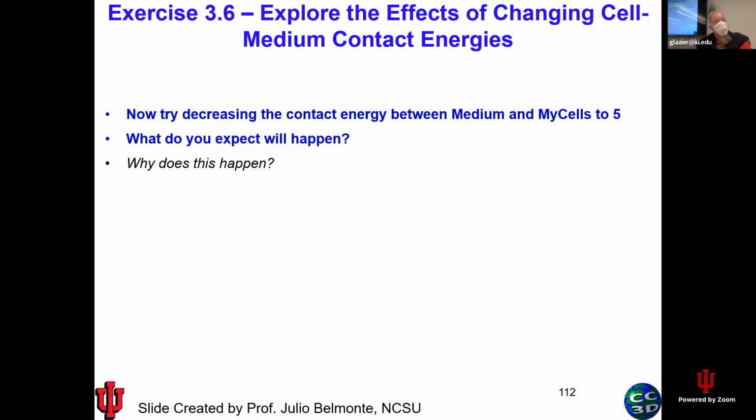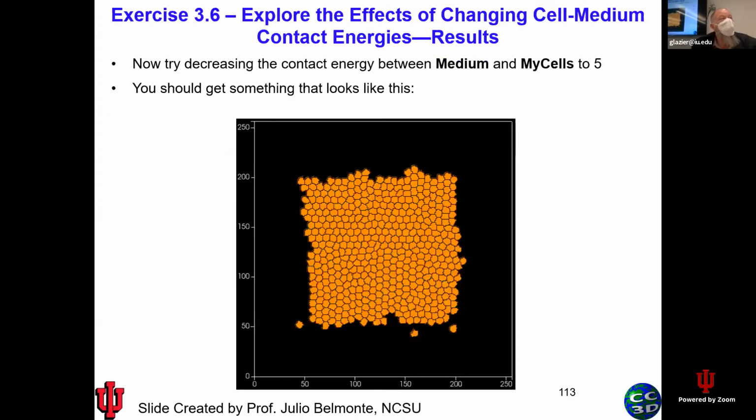If you set cell medium to 5, what happens when you run it? Some migration of cell outward. So Emma says that the cells migrate outward, they separate. And something like this, maybe? So the tissue doesn't fall apart immediately. It doesn't go boom and separate. But you do see individual cells wandering off.